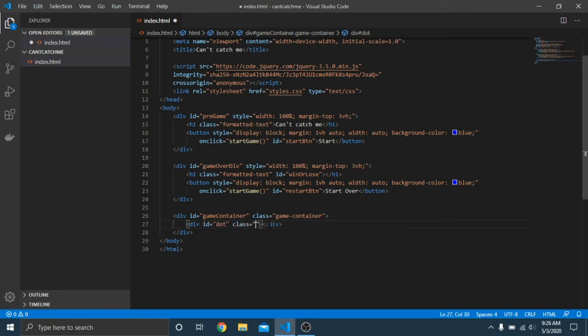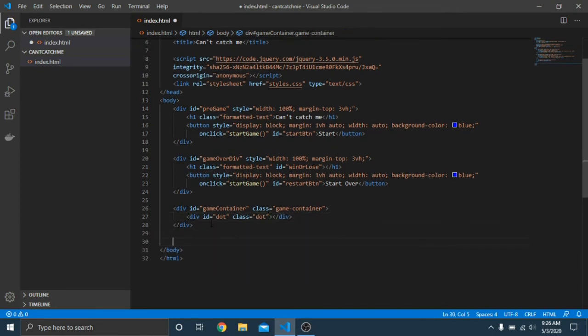And then below there we have one more div, and this is just basically the dot status. You could also make this an H1 or just any kind of element. I just made this a div. So class dot status, and then I want to basically just right below that put our script tag for our JavaScript. So we'll do script, and then source, index.js.